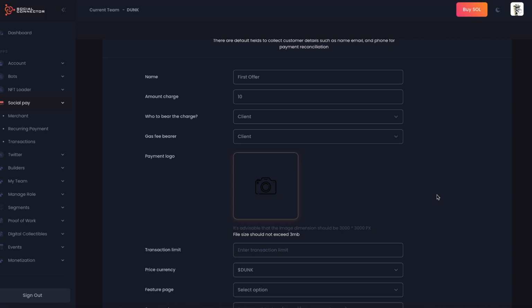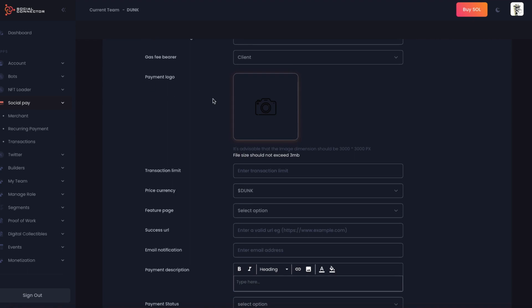Reasons why you might want to pay it yourself. Maybe you have a heavy Web 2 audience and you don't want them to know anything about the fact that they need to have gas or Solana, and you just want them to buy with that particular token. Maybe they've only got Gary and you want them to send it in Gary, or they only have Dunk and you want them to send it in Dunk. This would be a reason why you would pay it. But if they are Web3 people, they have Solana in their wallet, you could just say that they pay the fee.